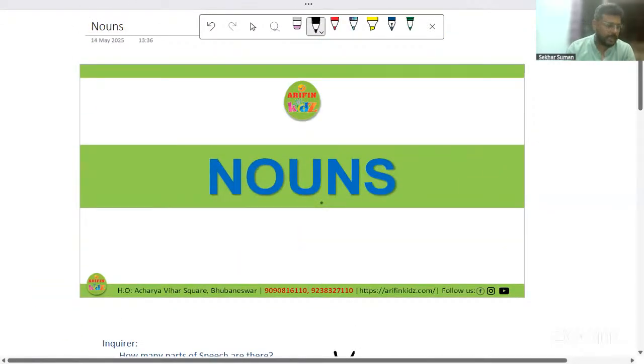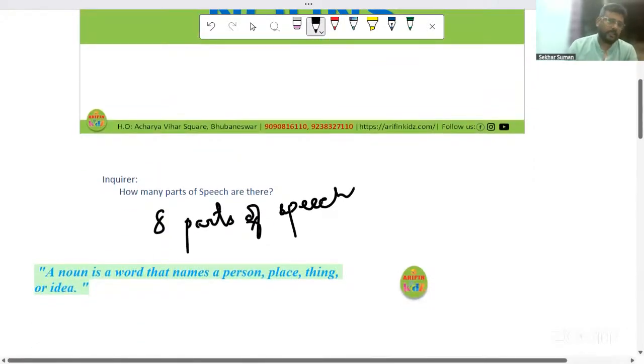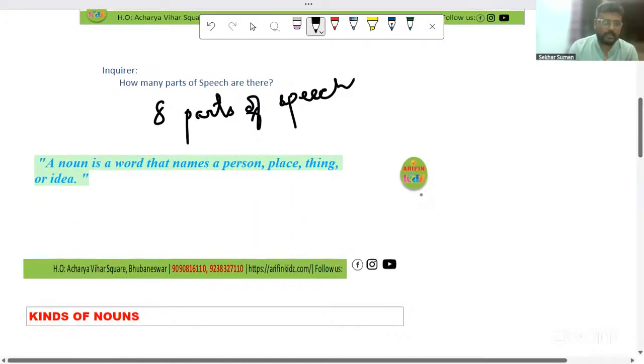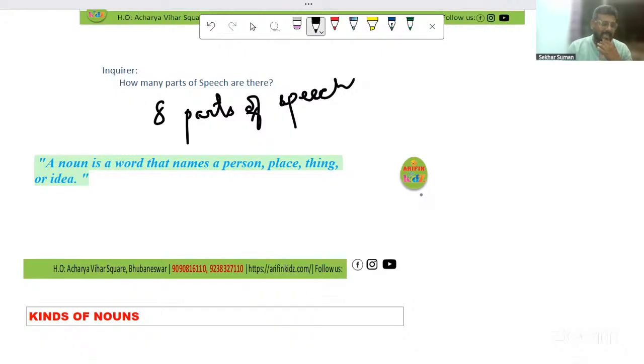That is what our class is meant for today, right? Our class is meant for noun. One of the parts of speech is noun, and we are going to deal with nouns. So what is exactly a noun? A noun is a word that names a person, place, thing, or idea, isn't it? A noun is a word that exactly gives us the name of a person, place, thing, or idea, and any other names, right? So we have got categories in nouns.